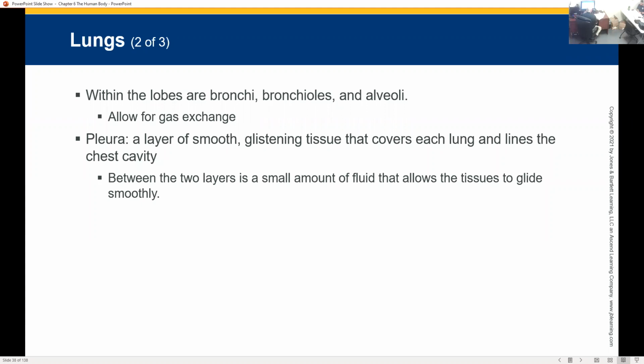So if you're doing an assessment on someone having chest pain, one of the things you should ask them is, does your pain get worse when you take a deep breath? And if it does, it's a respiratory problem more than a cardiac problem. Because if your pain gets worse when you take a deep breath, that's not the heart. A heart attack is constant pain. Where if they take a deep breath and it hurts, that's pleurisy.